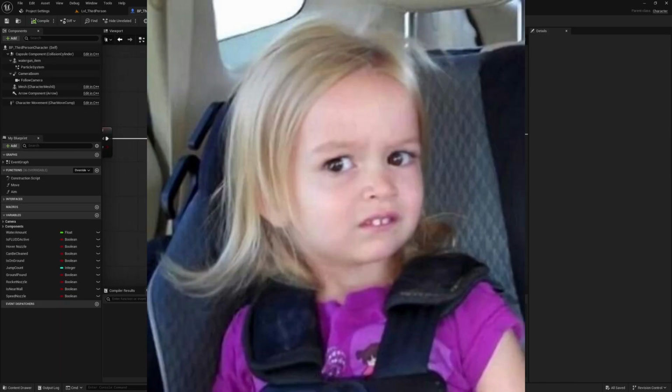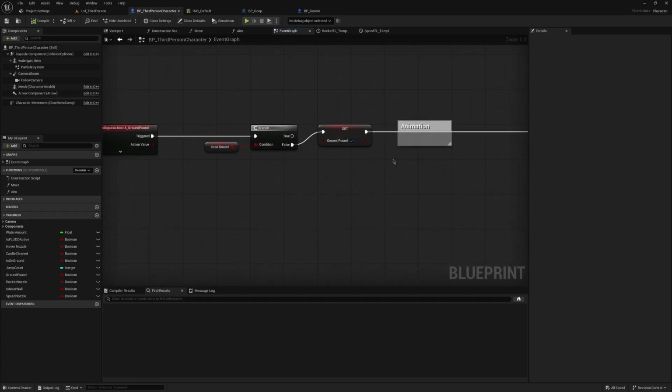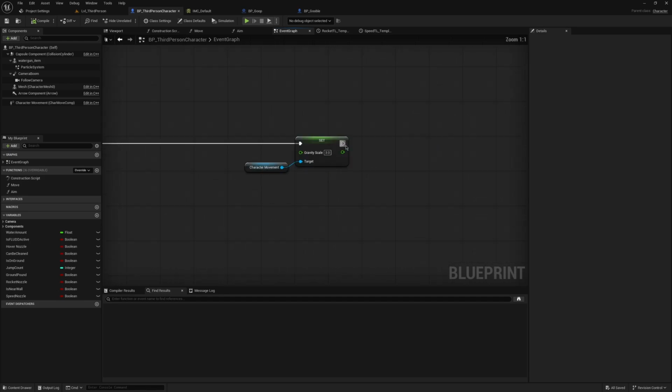But next, we have the ground pound. For the ground pound, it was just super simple. All we're checking is if we're on the ground, just from the jump boolean. If we aren't, obviously we want to set it to we are on the ground. An animation would go here if you want to use an animation, but again, I'm not doing that. And I just set the gravity scale up. Now I could have made it so that it pushes anything around the capture component with an add impulse, but that's pretty much all you have to make.